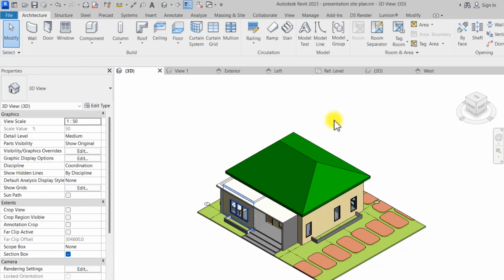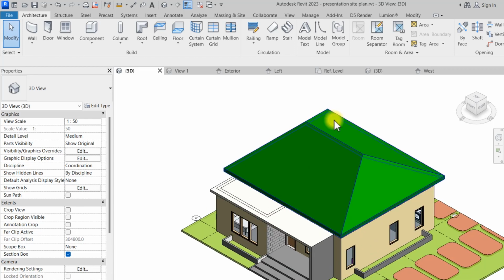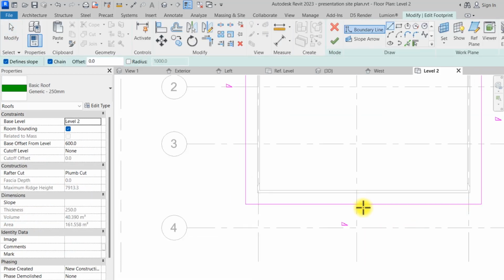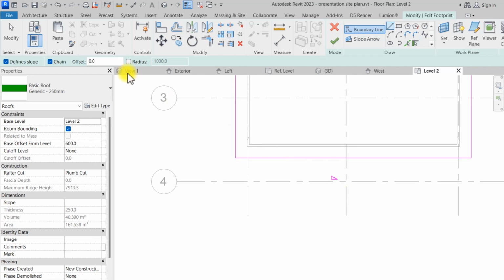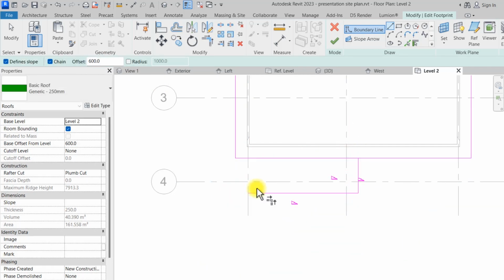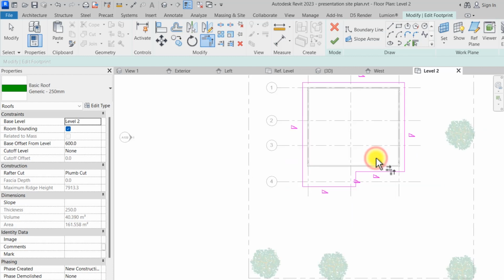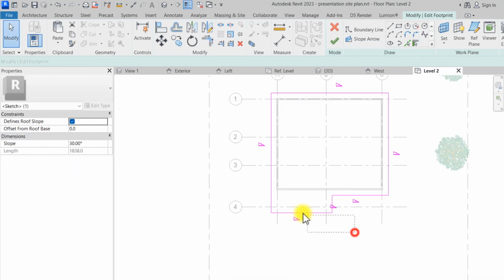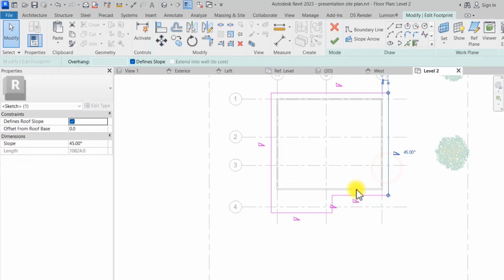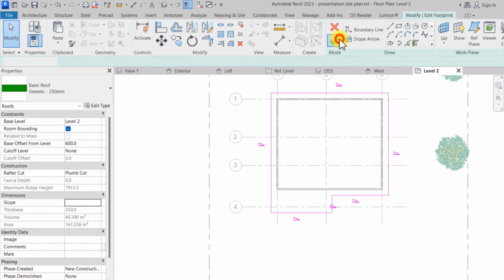Let's create some variations to the hip roof. Let's say we want to create a hip roof that has another intersecting hip roof in front. So we'll go to level 2, double click. All we need to do is to make sure that the intersecting hip roof forms a continuous stretch of lines. So I'm just going to offset this by 600 and run a line from here to this point and use the Trim tool to trim this around here. So I can ensure that these remain whatever angle I wish them to be. I know this is 45, so I'm just going to set this one to 45 degrees also and click Finish.